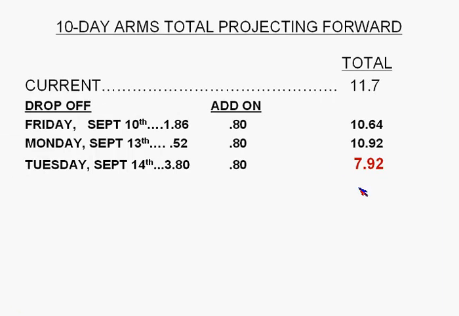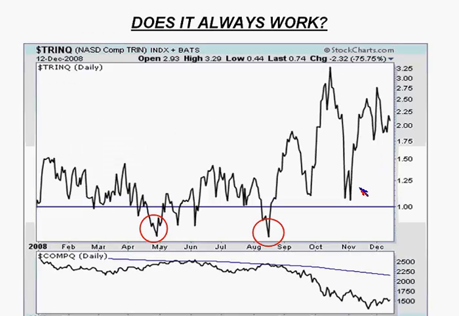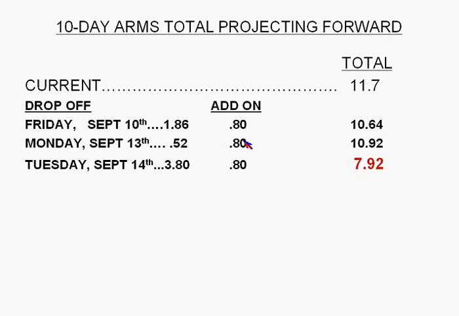Now, one way to use that 10, a lot of people do this. It's not necessary. You can use the totals. But a lot of people will take the average of the 10 days, which is just taking that previous rating that we had there. The previous calculation I had was around an 8. We're going to wind up close of business Tuesday with around an 8 if we get the next 3 days with 0.8s on the ARMS. Okay.